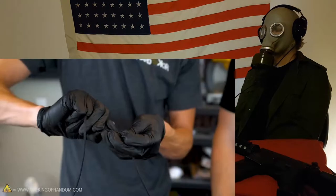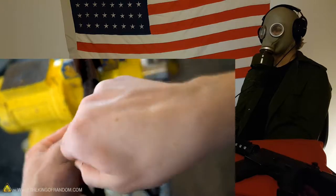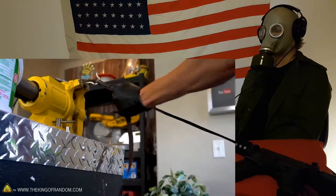I wonder how I can fix a paracord. As you saw, I pulled out the cord. I'll fill in all the gaps over the next three strands. Faster than that if we weren't.